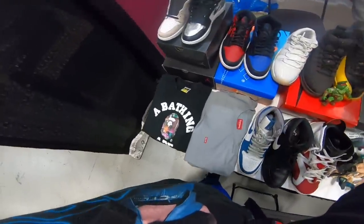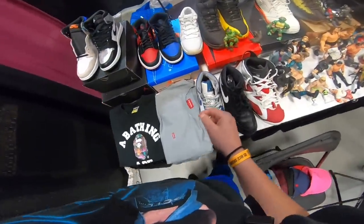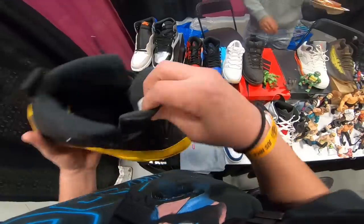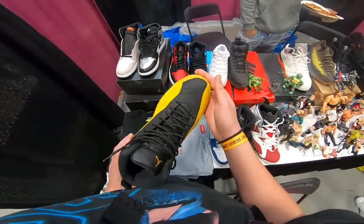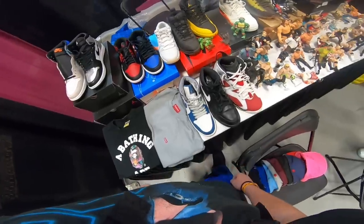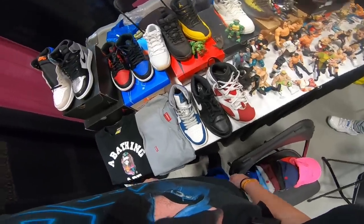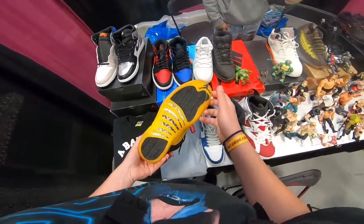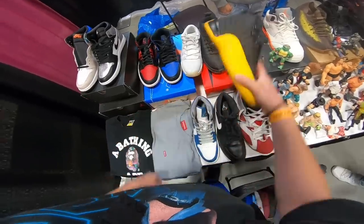How much are these going for? I'm selling these for I think 170. Do they come with a box? Nah, no box. Okay. Would you do 125? I'll do 140, but I can't really go lower. It's the price that I pay. Word, I hear that. I'll probably be like 125.